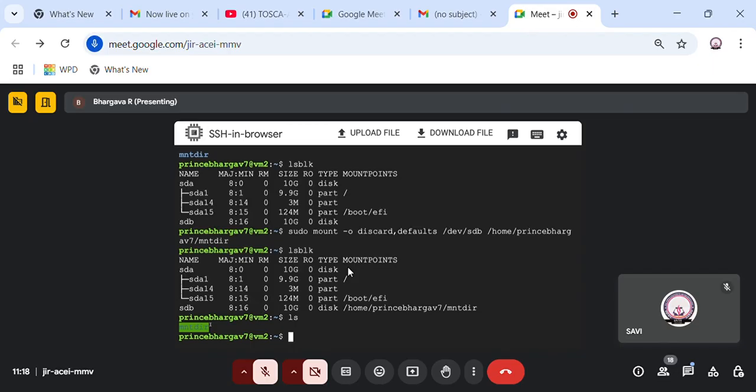Now it is from the VM path, the storage path. But SDB storage. Now I create one file in SDB storage, which will not be appearing in the SDA storage.